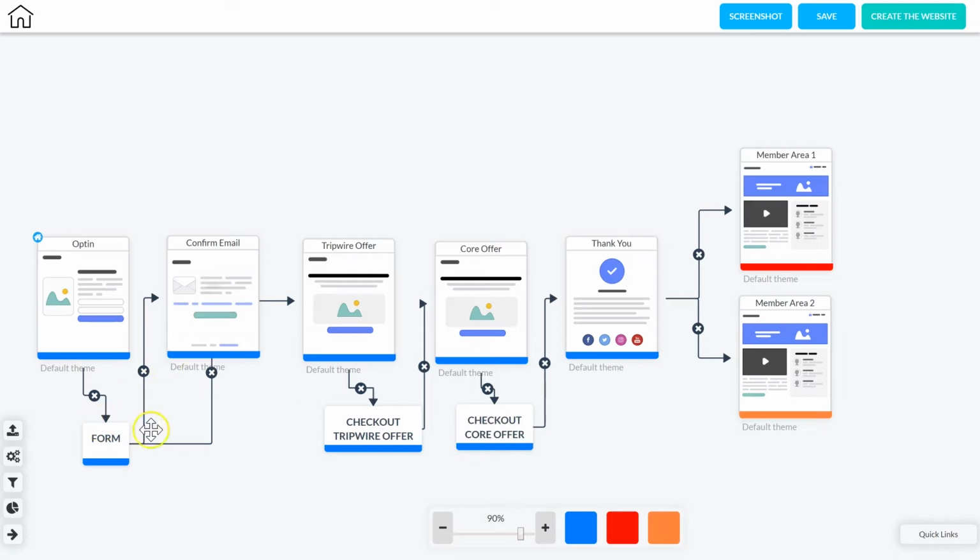So it's not just a visual flow builder, it's an actual functional builder. It's not just for design like Funnelytics, which shows you how to do it, and so you can plan. With this, you can plan and then build. It's an absolute game changer. No one has anything close to this. So this is just the beginning as well.